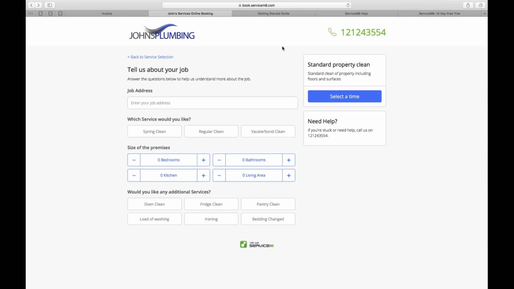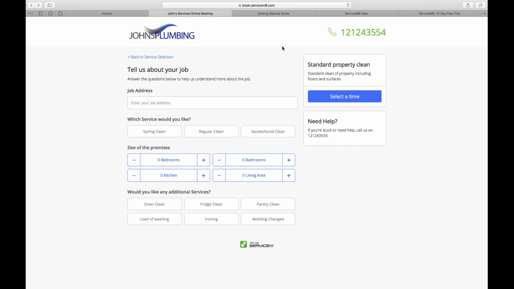So for businesses that can break their services down into specific things, for a cleaning business for example, you know that generally speaking, if you go out and you're cleaning 3 bedrooms, a bathroom and a kitchen, it's going to take you X amount of time. So you know how to quote that really easily. So you can create those questions, and depending on what the customer answers, they will give you a quote for them.